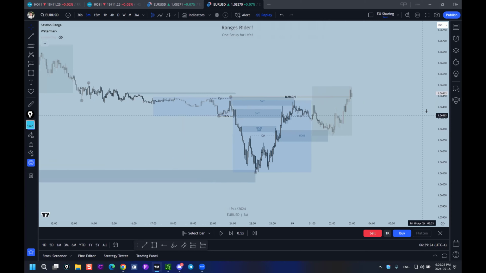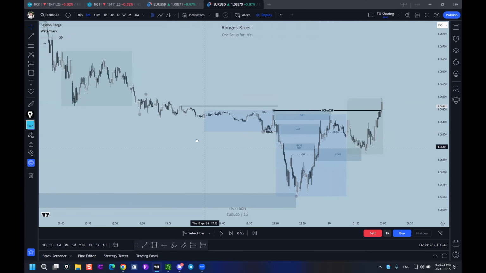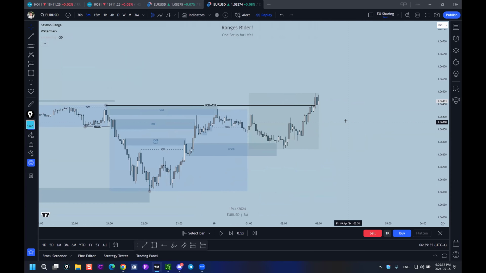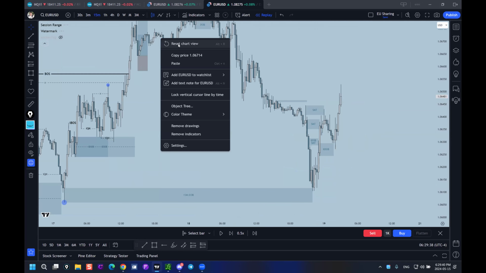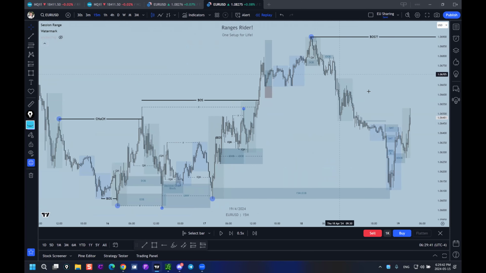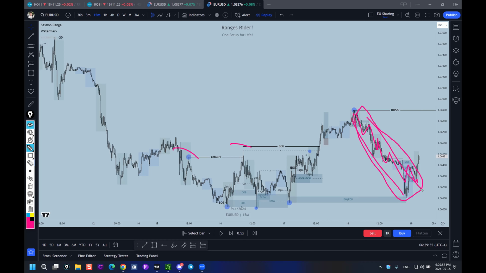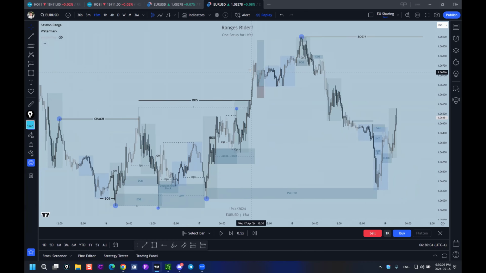You're good. I'm back. Okay, so what we have is the low and we got the change of character. If we got the change of character, what we are looking for on the 15-minute, can you see that? On the 15-minute we have the major structure, so at least your major question is solved: we are marking the whole structure on the higher time frame, but on the lower time frame also we are marking. Once we go with the higher time frame like this, now you get the point.